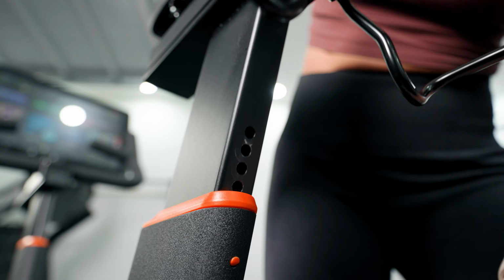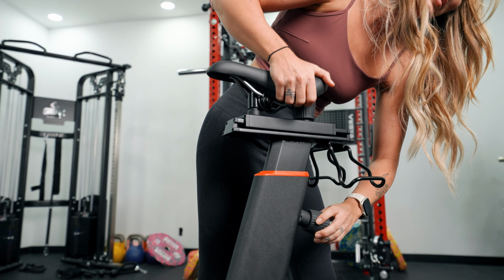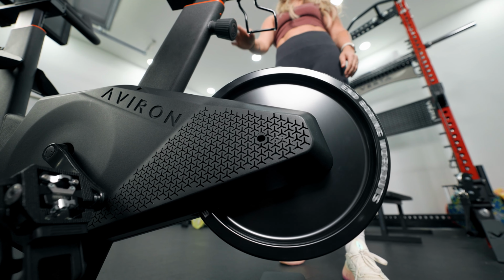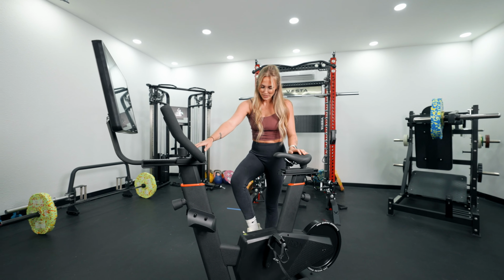I've had a few minor callouts to this. Another minor callout that I would have is the way that you adjust the seat or the handlebars is probably not my favorite way that I've seen. Especially the seat in the back, I have pretty tiny hands and the knob is kind of tucked between the seat and the frame. So it does make it maybe a little more difficult for people with larger hands to use that. But again, that's so minor. And overall, I felt that this was a super smooth ride. I love the freewheel design on it. It actually does feel different than what I'm typically used to on an indoor studio cycle bike.